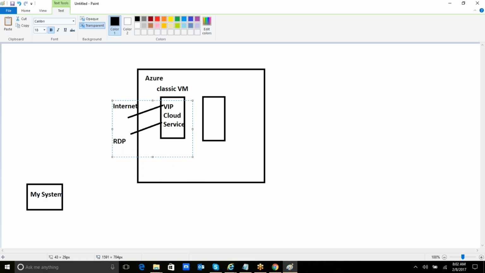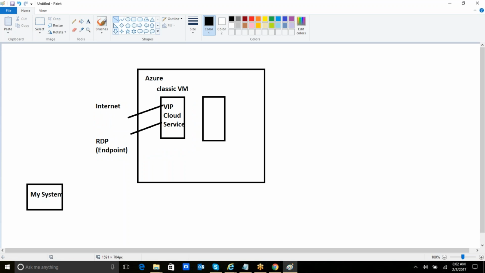This we call an endpoint. So using this internet endpoint, I'm trying to connect from my on-premise system. Make sense? Yeah.